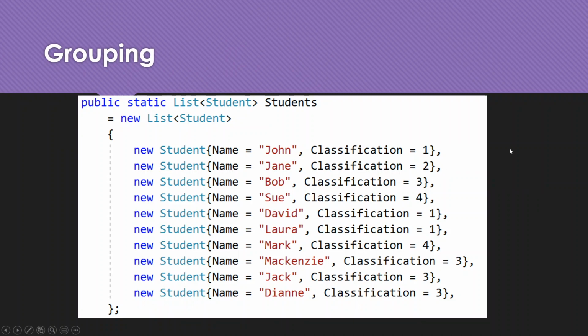One of the things that is difficult for people who are first learning SQL to wrap their head around is grouping. You can imagine grouping as basically you have a whole bunch of data and you want to cluster or group that data based on a specific property of the data points. Here we have data points that are students. This is a custom data type. It has a name, it has a classification. So this is 1 for freshman, 2 for sophomore, 3 for junior, and so on and so forth.